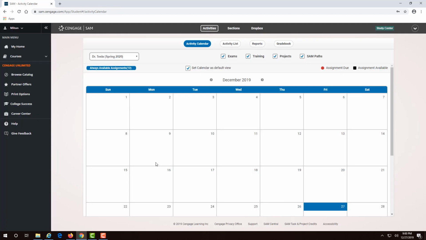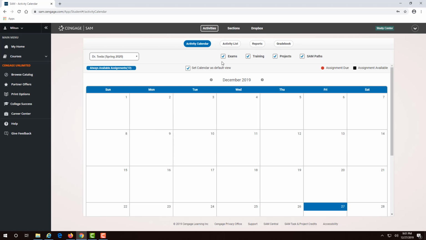Okay, good. So now I filled that information in, I hit update, and it took me to the welcome screen for SAM. This is what you're going to see. Now, when you log in, I'm going to log out and log back in here, but this is the calendar view. Now, this is not especially helpful.